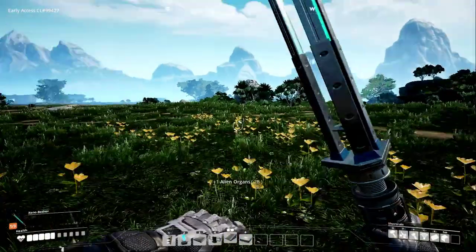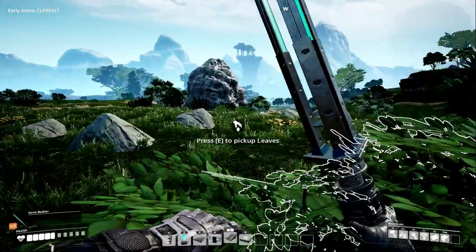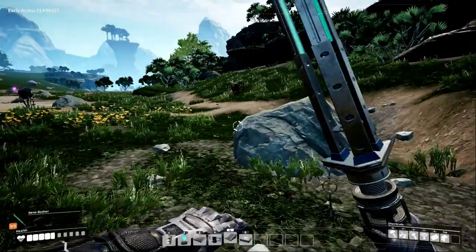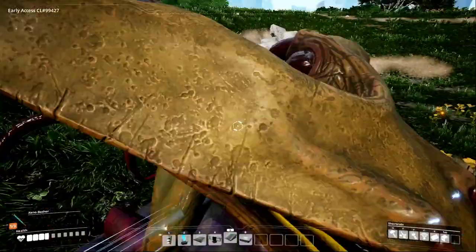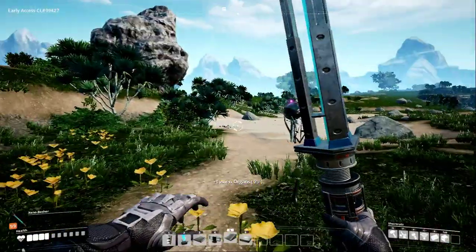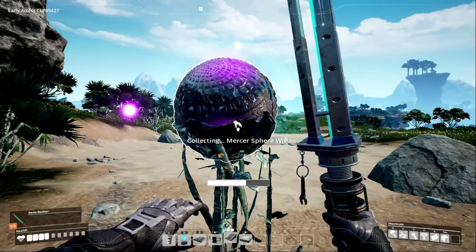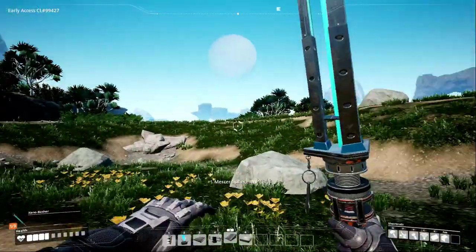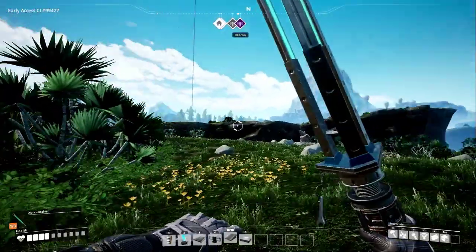I think I should start heading back home before I get too far from home. Ew, that's what you're guarding. Seriously, dude. Alright, I think it's time we head back to the base and research some of the stuff that we collected on this trip.